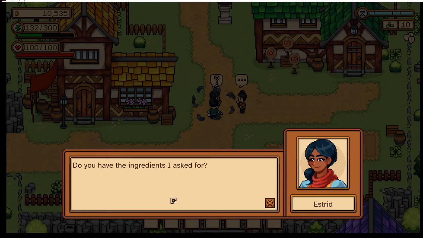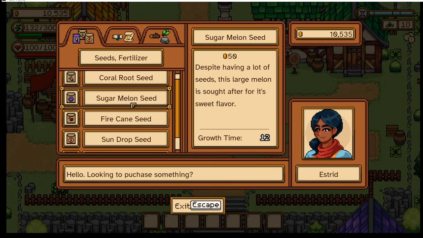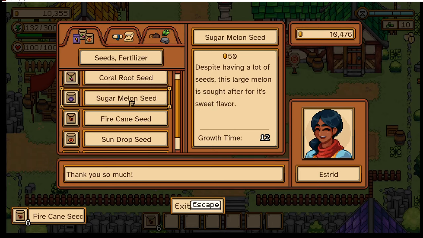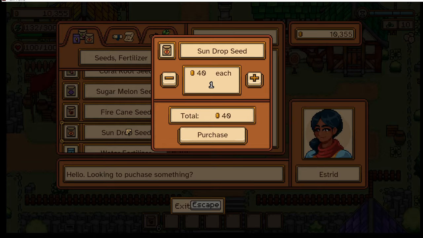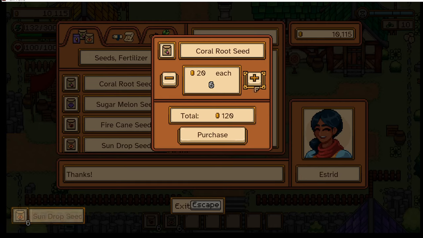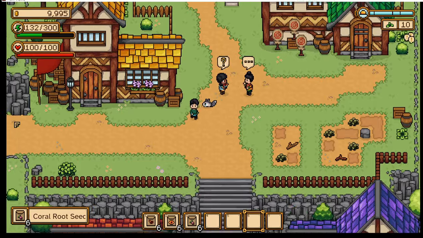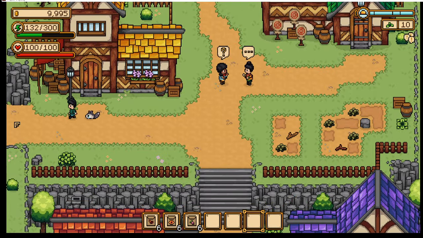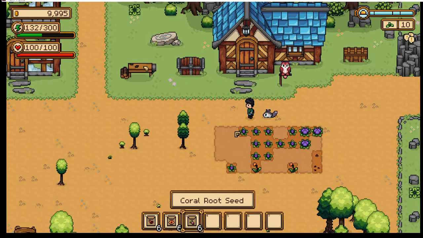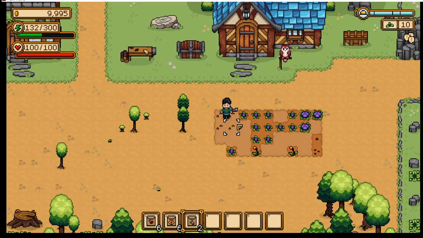Sure. I want to grab more fire cane. Grab 6 of you. We're planting plenty of melon, so I'm not going to worry about the melon right yet. I will go to Eric, but I don't want to forget about this. So let's plant this stuff.